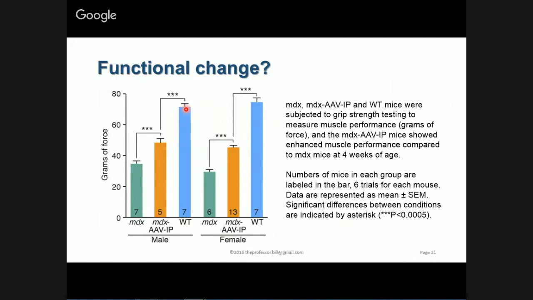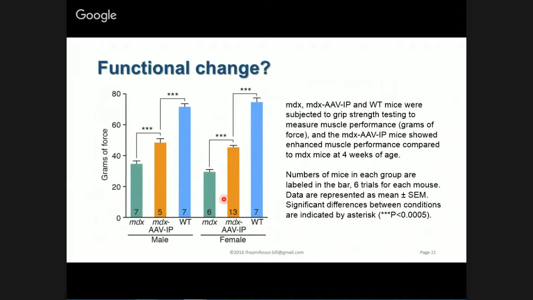So this is where they're measuring grip strength. Grip strength in mice is like finding out how much muscle you actually have. How much of your muscle is functional? They check grip strength measured in grams of force, so they allow the mouse to grab on to a bar that they can measure its grip force. The wild type would be way up here. The MDX, a similar age-matched MDX, is all the way down here, but we can see that after CRISPR delivery and exon skipping, it's not bad. It's not perfect, but it's not bad. It's not as good as it should be up here, but it is significantly better than not having any of the dystrophin around at all.